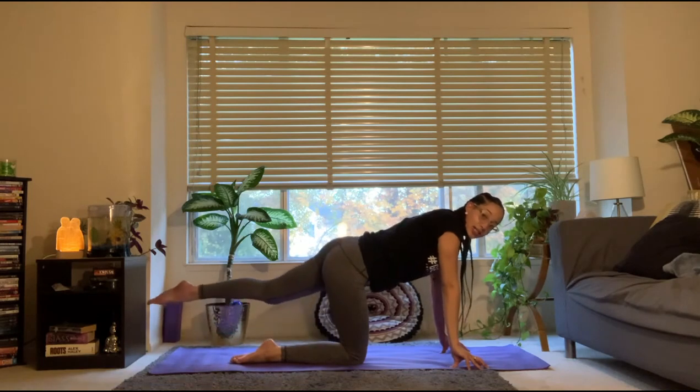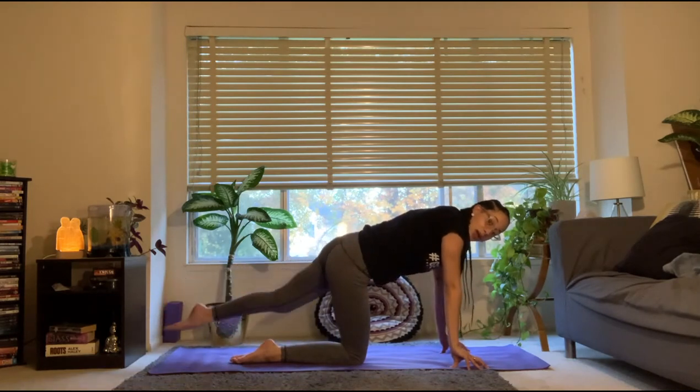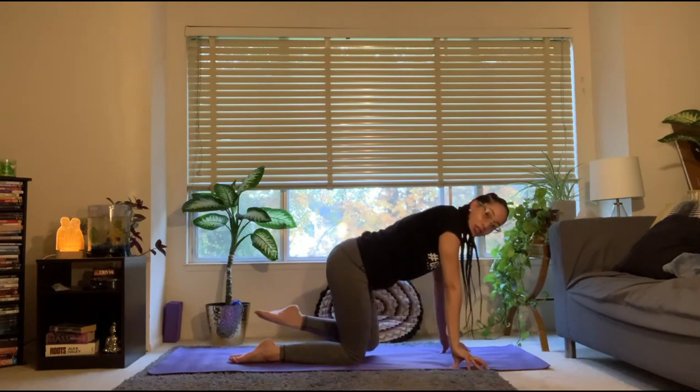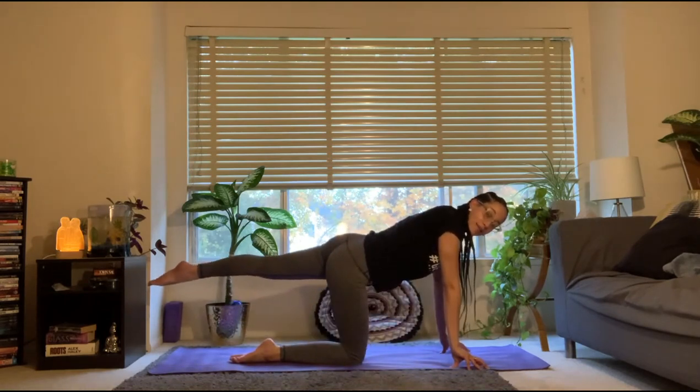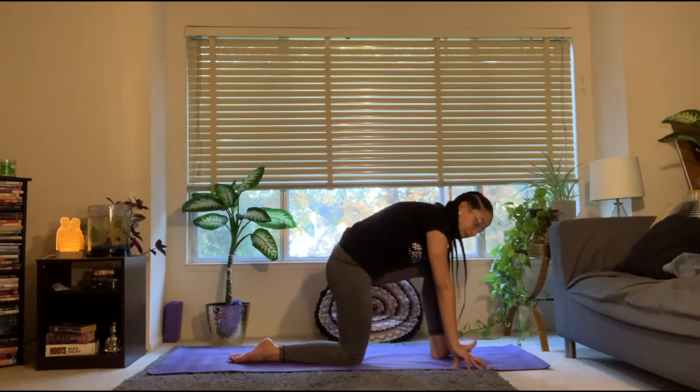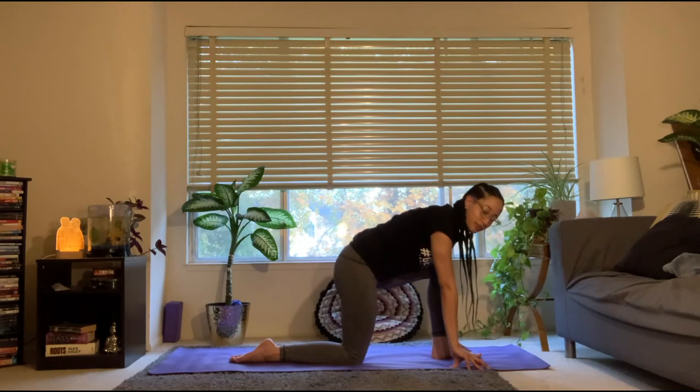Left leg extends, draw the belly in. Give me 1 crunch, knee to chest, round the spine, knee high, and then extend the leg behind you once again. Give me a crunch, knee to chest. Draw that knee up nice and high and step the foot or place the foot into lunge.